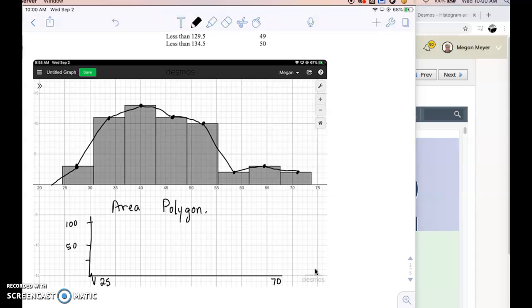These are percentages over here. And I'm looking for the cumulative frequency as a percentage. You know what? I'm stretching too far. What I want you to be able to do is do the histogram and do the area polygon. If there are any questions in your homework that are about the ogive, don't worry about it.